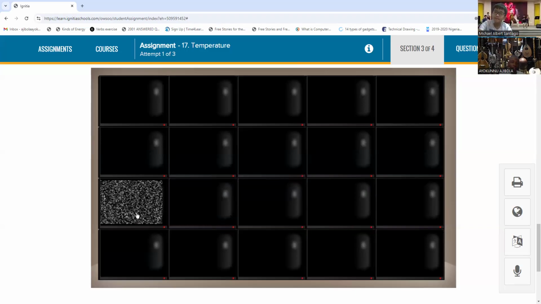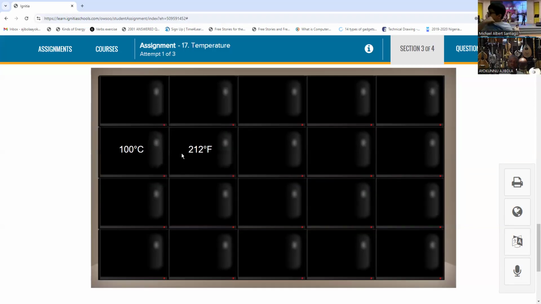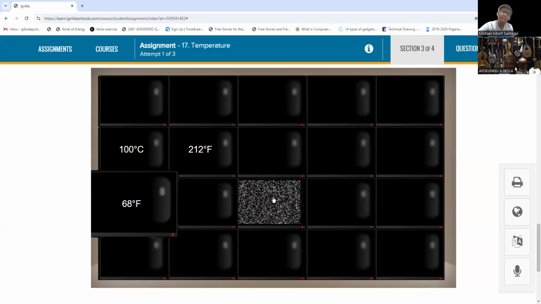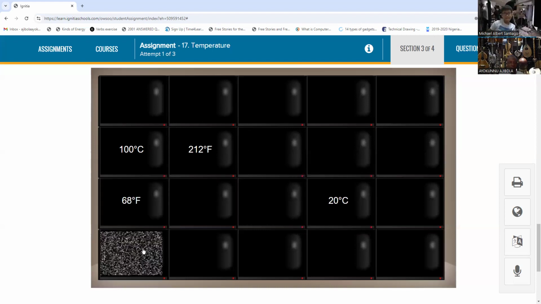So let's go to all of the spaces that we have not checked. Like this second space is 100. And we can see that this is 100. So this tallies, okay? Is that clear? Then let's check the one under it. This is 68 Fahrenheit. And we have seen one that gave us 68 Fahrenheit, which is 20 degrees C, okay? Is that clear?